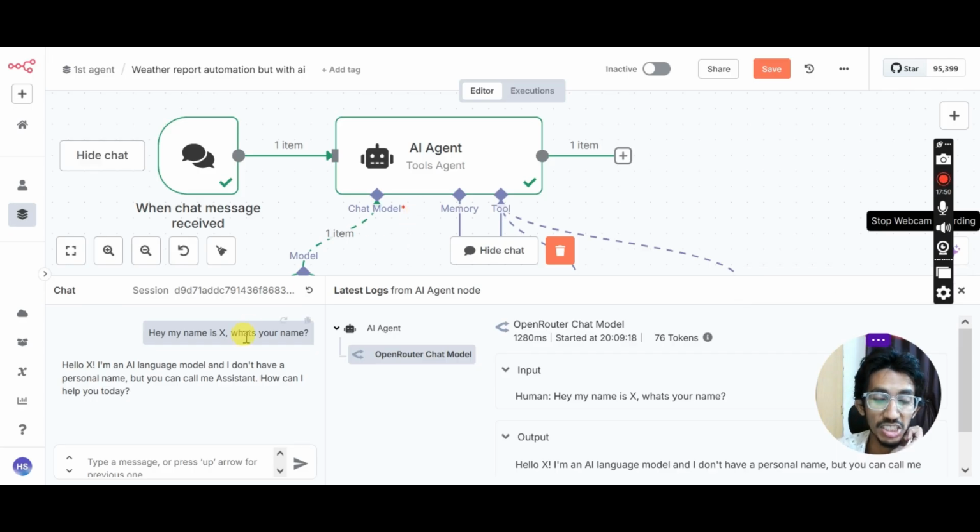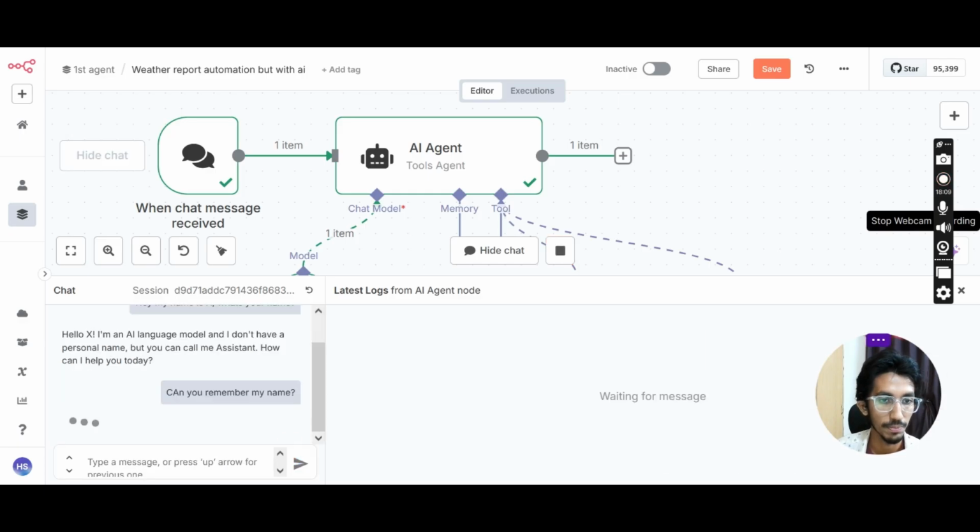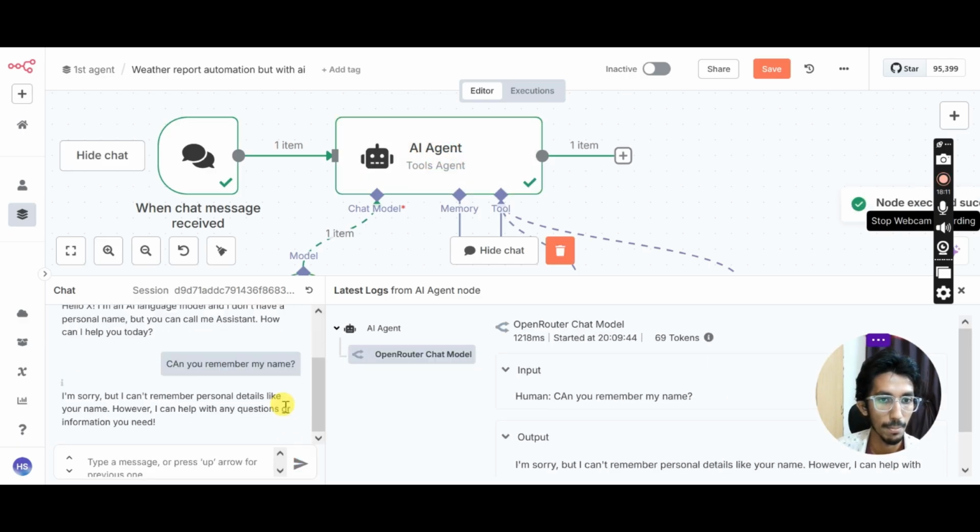I don't have a personal name, but you can call me assistant. How can I help you today? Now just notice, if I send a follow-up text, can you remember my name? Let's ask this. See, I'm sorry, but I can't remember personal details like your name. However, I can help with any questions or information you need.